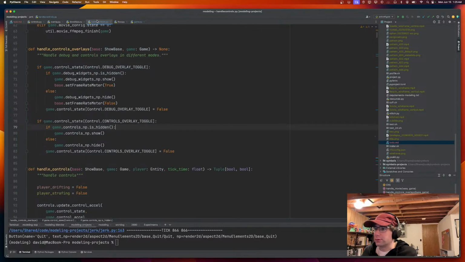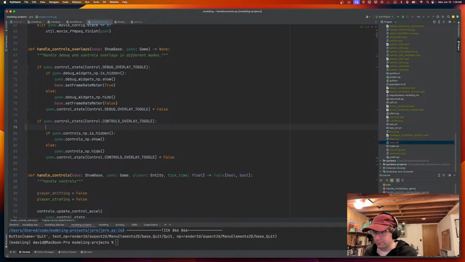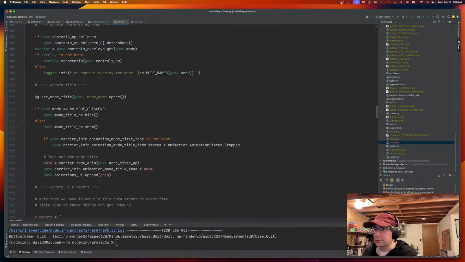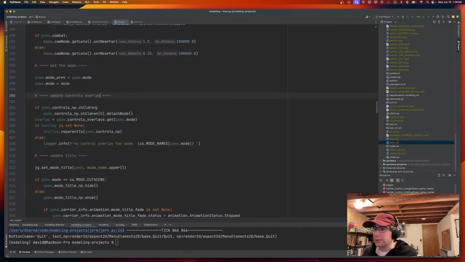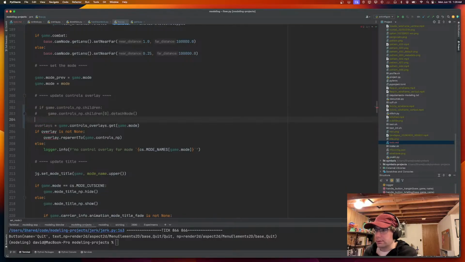Okay, so now we just have to do something a little bit more complicated here. So when we flow overlay NP, we're not going to do this anymore. Overlays is this, because there's going to be multiple for the mode.